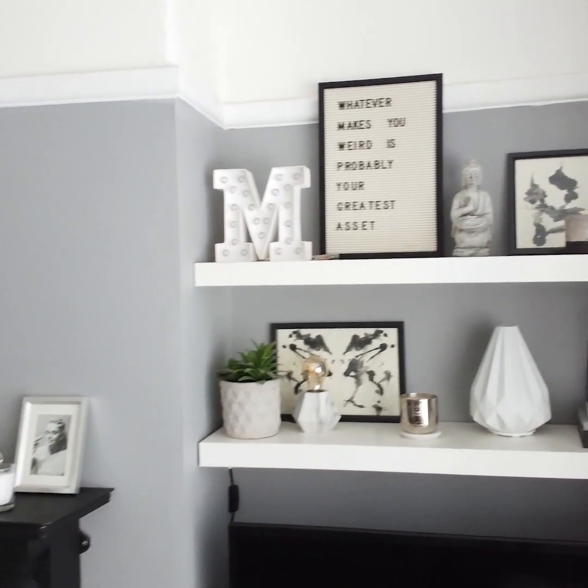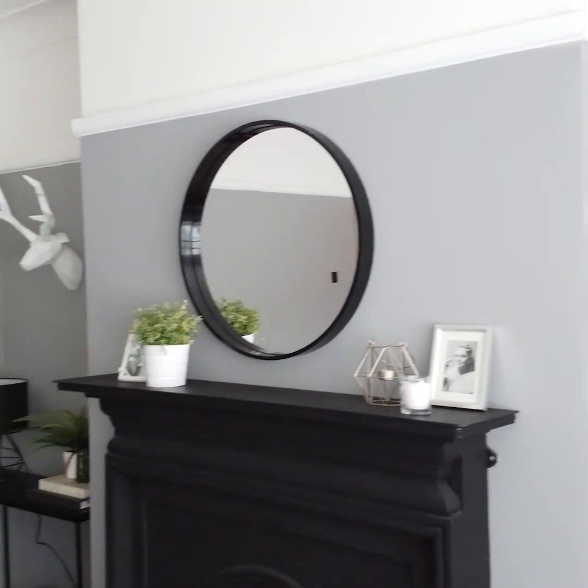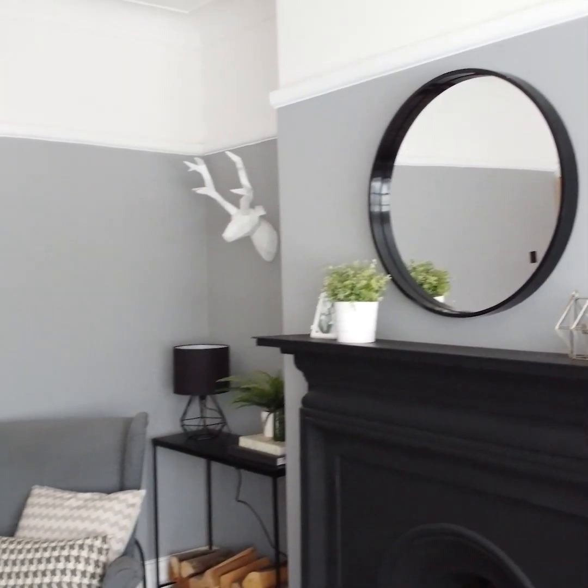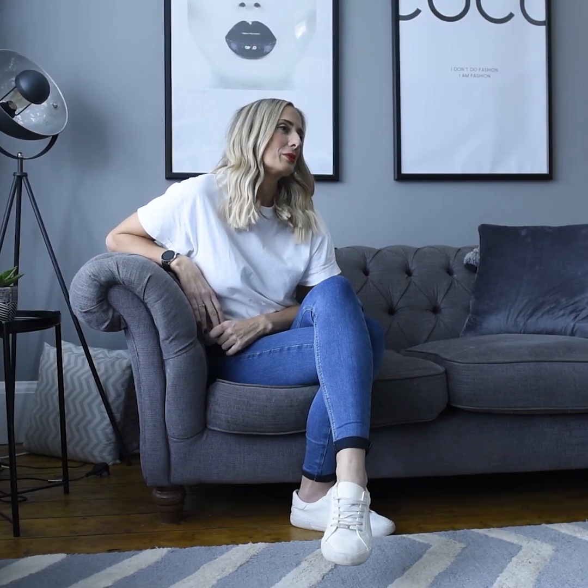This was the first room that we renovated in the house. The whole house needed refurbishing, so we wanted somewhere we could retreat to away from all the mess. We put quite a lot of effort into getting this room decorated within a couple of months of moving in — it was probably the one that needed the least work. We did a new fireplace, new plastering, and stripped the floorboards. This became a little hideaway for the next year.